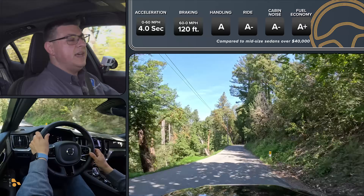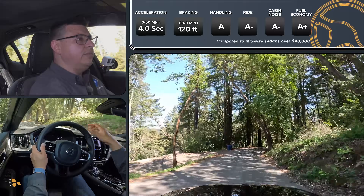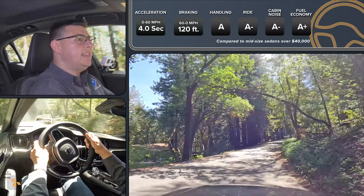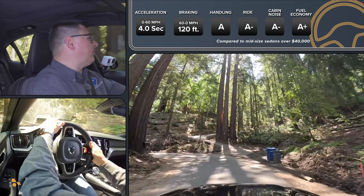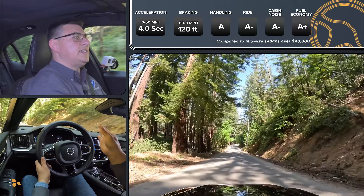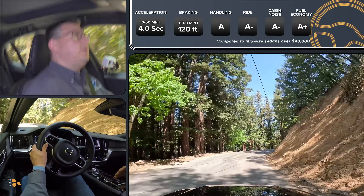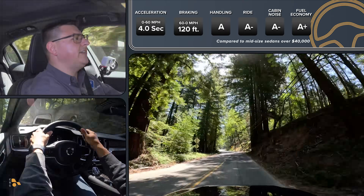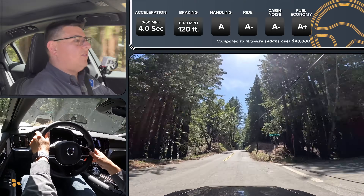Hybrid mode is fairly self-explanatory — it lowers the threshold where the gasoline engine kicks on if you're too aggressive with the throttle, but it will still stay in EV mode up to 60 miles an hour or above. You can definitely travel at highway speeds in hybrid mode, but it prioritizes electric operation a little less than pure mode. In power mode the gasoline engine turns back on; the transitions are very seamless because of the design of the system, and this is where you get the most fun driving nature. When in power mode on a winding road, even mild throttle application gives this a solid rear-wheel drive dynamic — at speeds around 20 miles an hour, the rear end was definitely moving out because the software is sending more power to the rear and driving those rear wheels a little bit faster than the front.